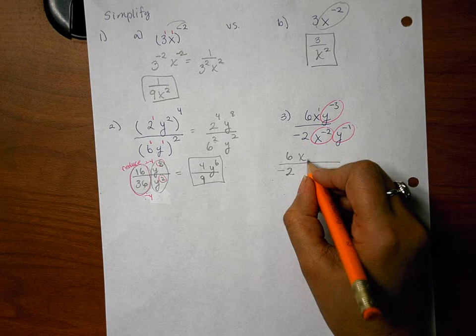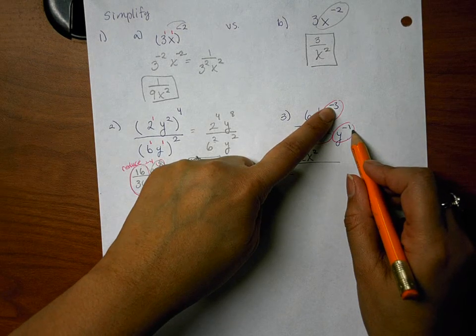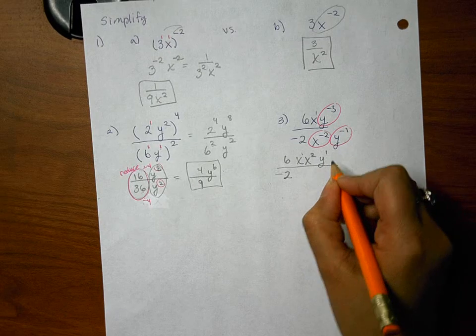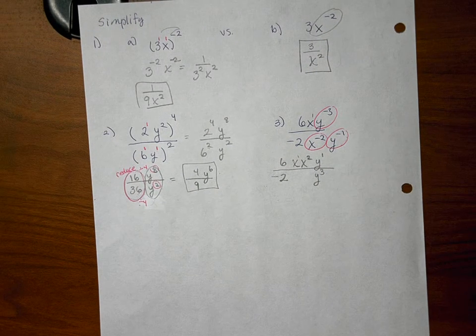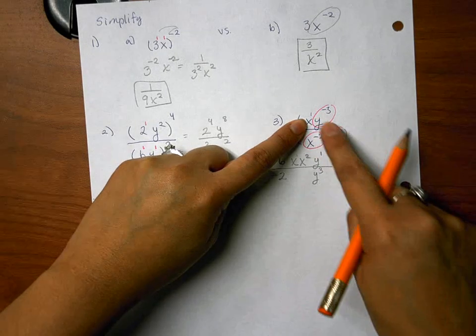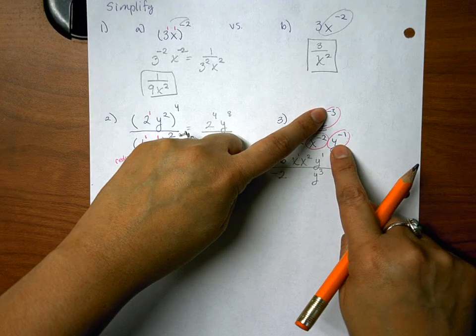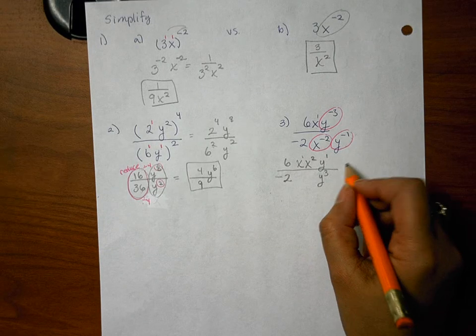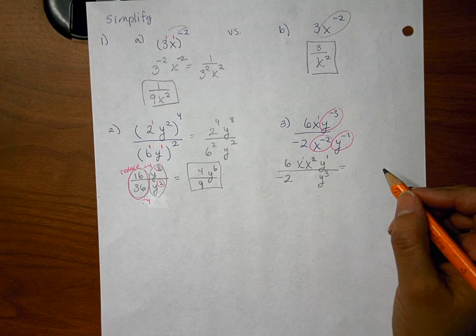6, -2. This x at the top, the x to the first, because it's positive, it's staying put. And this x to the -2 is going to join it. So I have x to the 1, x to the +2 now because it moved. These two exponents on the y's are both negative, so they're pretty much going to switch spots. Y to the positive first at the top and y to the positive third at the bottom. Do you see how that worked? X's joined X's because this one was positive and this was negative. Because the y's both had negatives, they pretty much just switched spots.